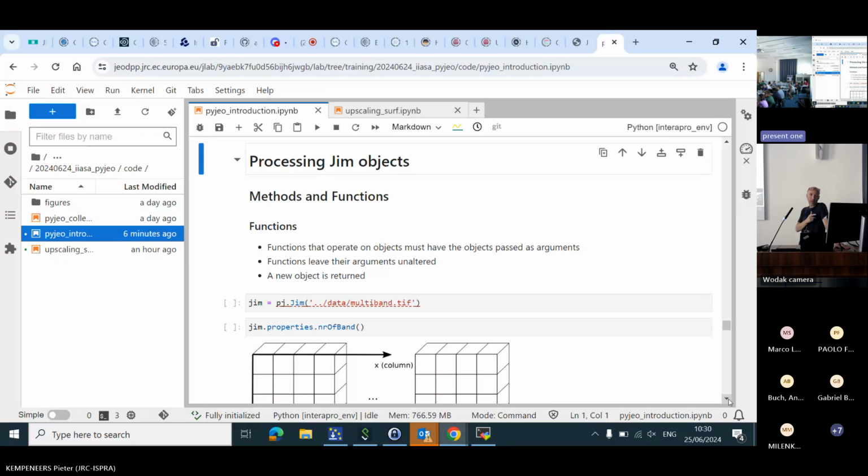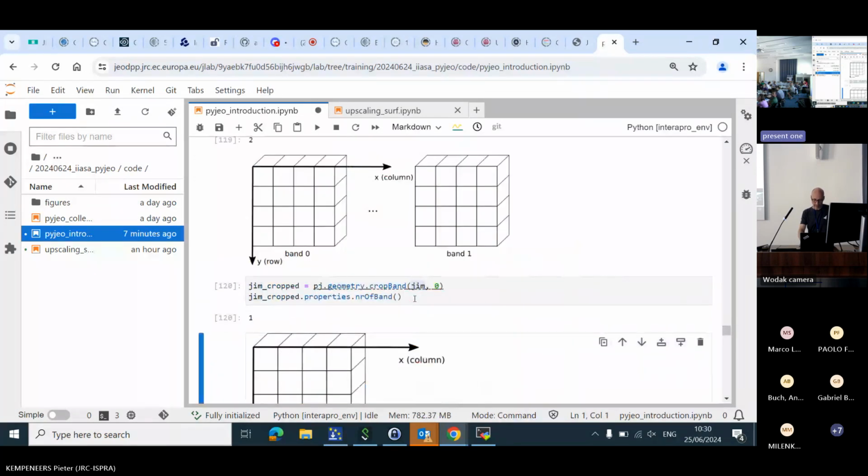What in pyjeo we have chosen is a different approach, separating between methods and functions. So for those of you maybe not familiar with object-oriented programming, a method is called directly on an object. So Jim is my object, let's say my image. If I call a function, let's open this image here again, 2 bands.